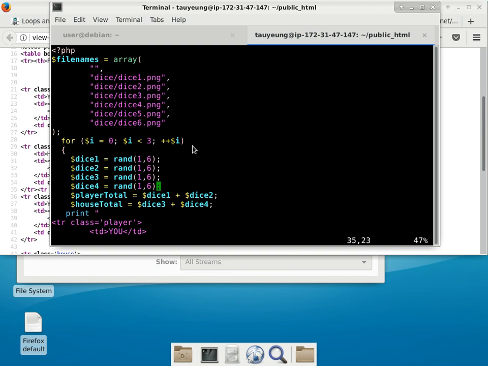View page source again, and it is still empty. Okay, dice one, was it dices? Wrong file name. I was using file names as the name of the array, and then I thought it was dices. This is one thing that I really don't like about PHP: if a variable does not exist and you're referring to, by accident, a particular variable name that is not what you intended, it will create it on the fly and make it whatever the context needs it to be, without generating an error message.